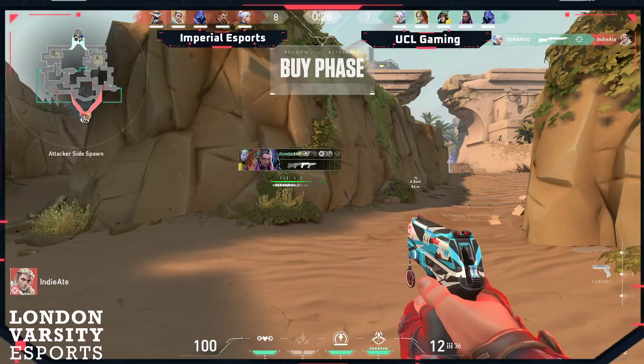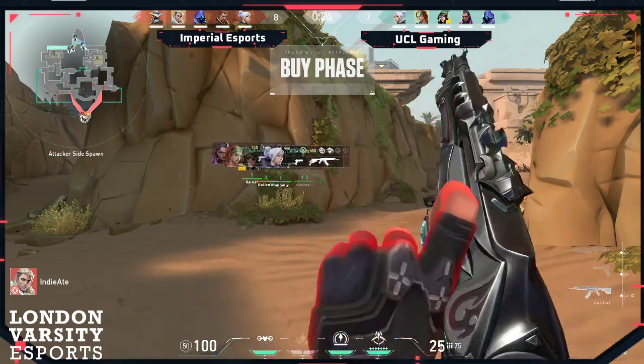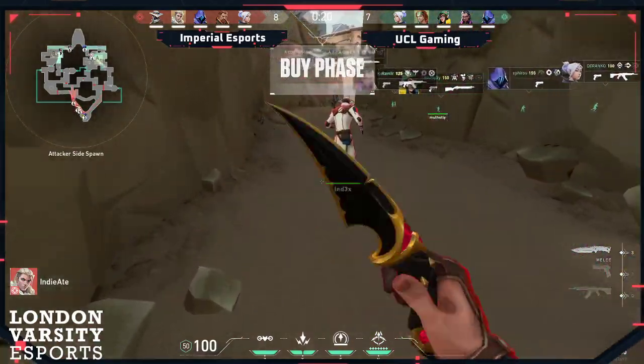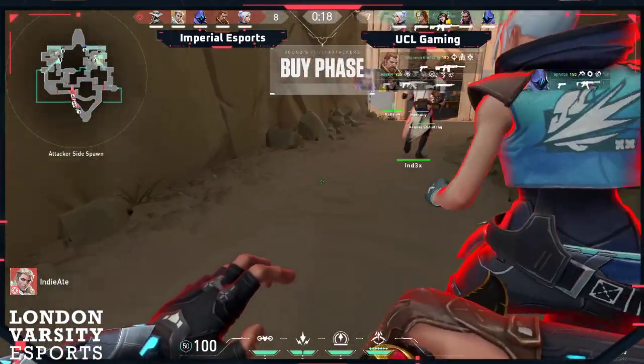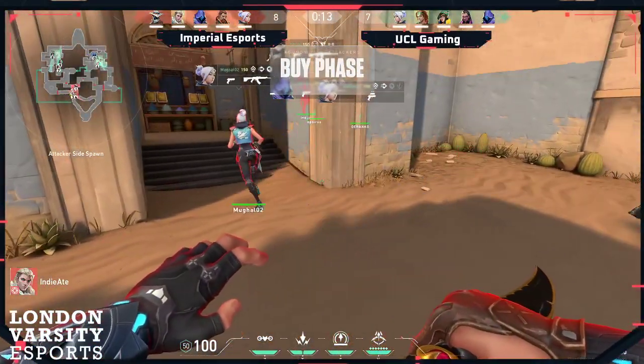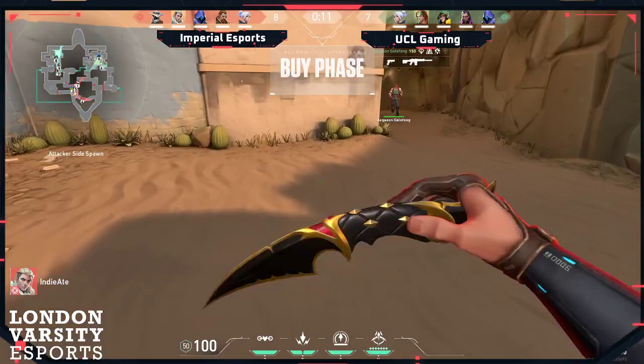Oh, Indy had the right idea there. Ignore the turret, go for the defuser. He was really close to pulling it off, but Moholly managed to stall him long enough and allow Wasi to get the bomb down to 0. Great retake, really clutch plays, especially by Wasi and Duranko.